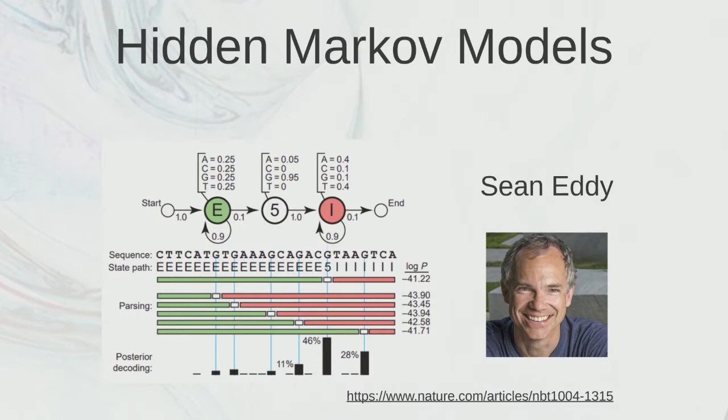So in that vein, I want you to know a little bit about hidden Markov models. Here, specifically, I use them to look for protein domains, and you guys can use a program called HMMER, either just online, or you can run this on a cluster and to search for domains. One of the people that's really done a lot with protein domains is Sean Eddy. He used to be at WashU. He's now at HHMI, so a very important figure in this. And this is from a paper that he put out just to really get people thinking about hidden Markov models and how powerful they are.